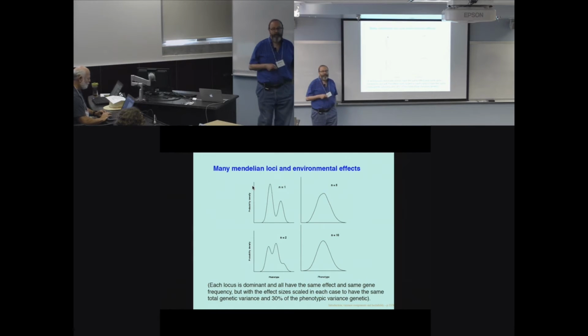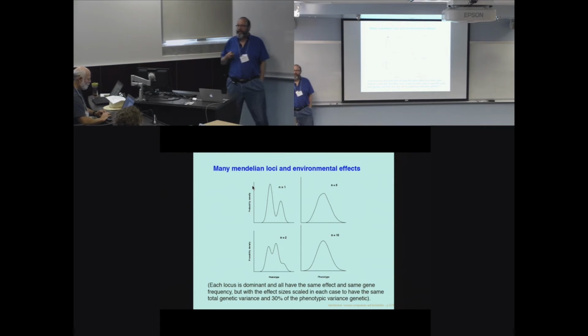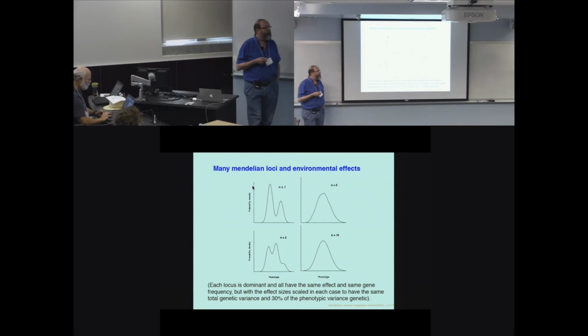If we have one locus, it looks like this, and you can see 2 peaks. So you have a hint of the Mendelian genetics. One can make a rather noisy Mendelian genetic analysis from that. If you have 2 loci, there are 3 peaks, but they're starting to merge here. It's getting hard to tell them apart. If you have 5 loci, now they're all merged together. You cannot really see the effects of the individual loci. It's beginning to look like a normal distribution.